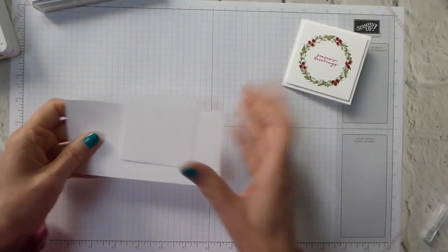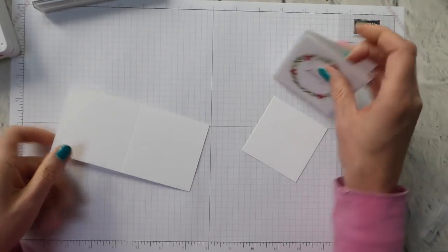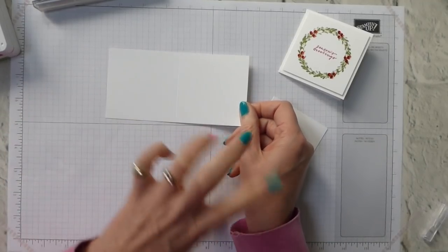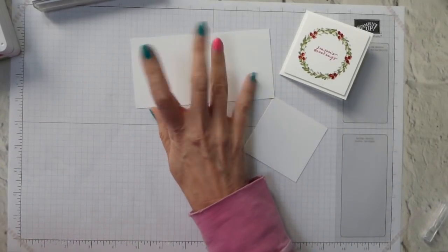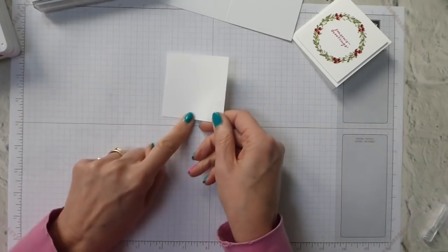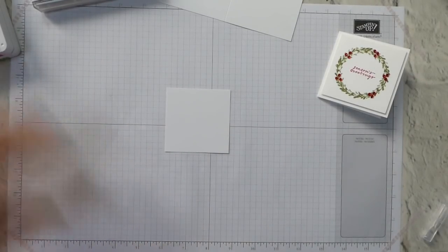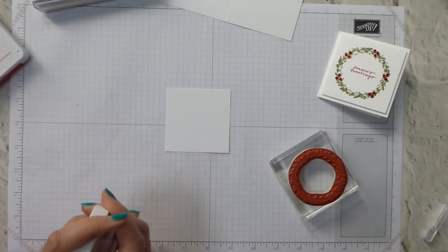So few supplies. We have a card base, and this is ordinary Whisper White because it's only small, so it doesn't need to be too rigid. So it's a piece cut at 3 by 6 inches. So if you get 12 by 12 Whisper White, you can get masses out of one pack. That's actually more cost effective than using A4, but that's personal choice obviously. And then this is cut at 2 3/4 square. So this was using Old Olive and Real Red, but I thought for the video I would switch it up a bit, and we're going to use Granny Apple Green and Poppy Parade.